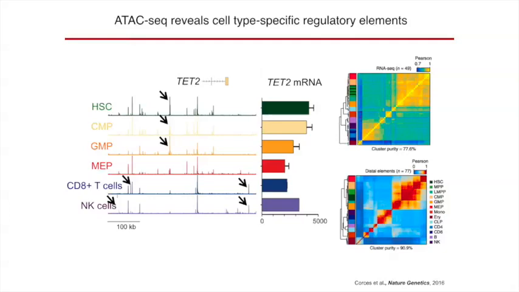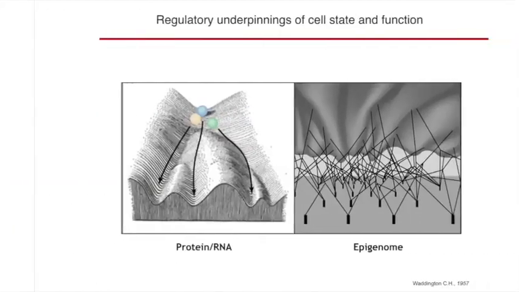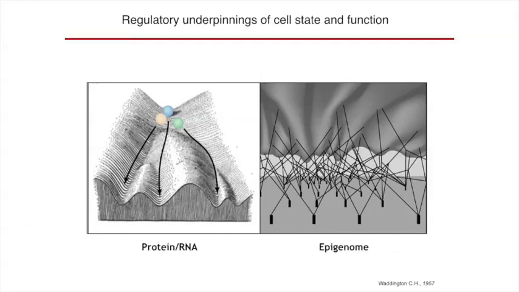So this is clustering of all the immune cell types using RNA-seq. And so you can relatively well separate out cell populations, right? You get some mix-ups in some T-cell subsets, but you get a cluster purity of about 77%. With distal enhancer, clustering the cells only by distal enhancer usage, you get much better separation.